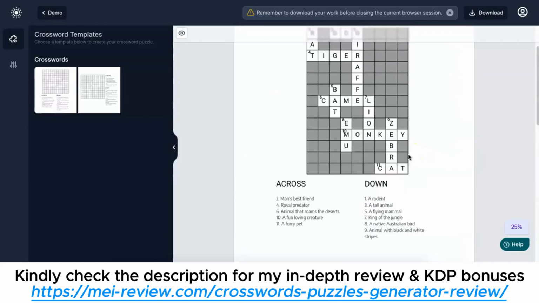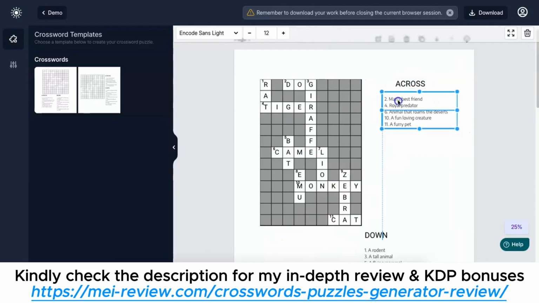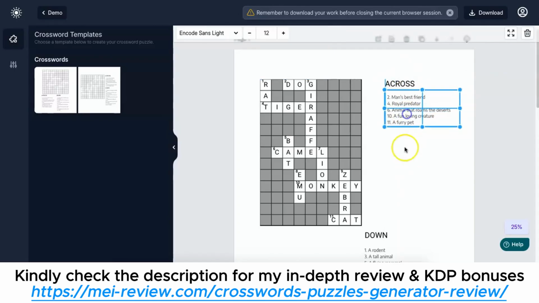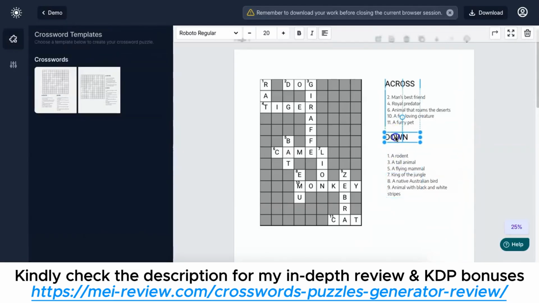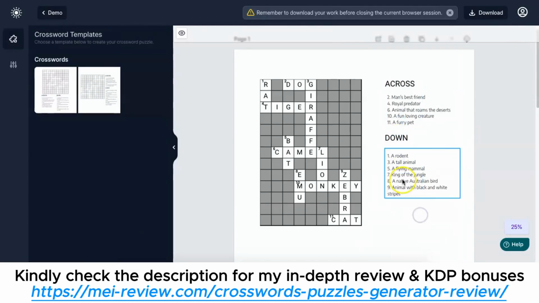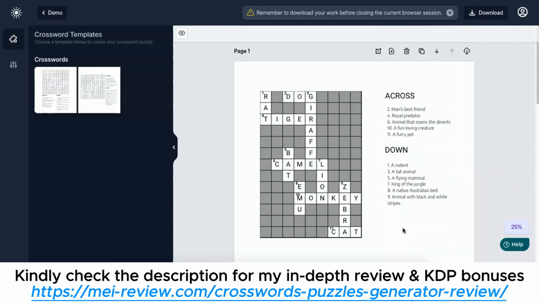Okay, you could achieve the same results here as well, because the app is very flexible and you can drag and drop your components over here. So for example, this is what I could do. I could take this content and position it in this manner, right? So across is this, and then I would take down over here, all right, and I would move this here as well. Okay, so this is how you can customize things. This is how you can customize your components and make sure that they look nice on the pages.